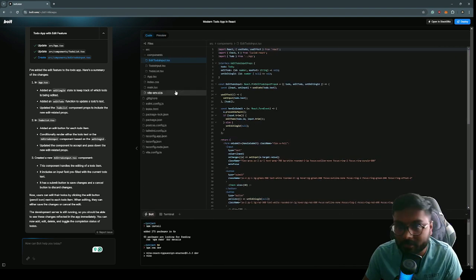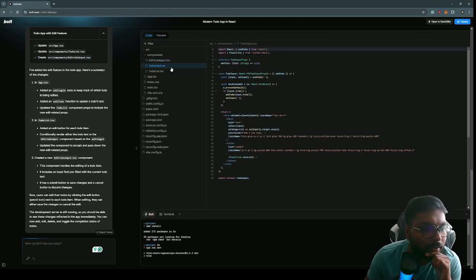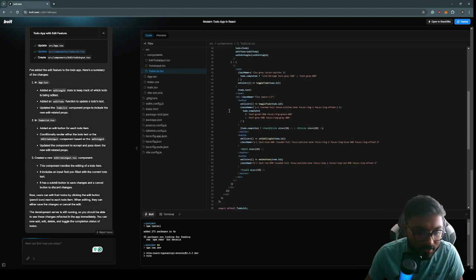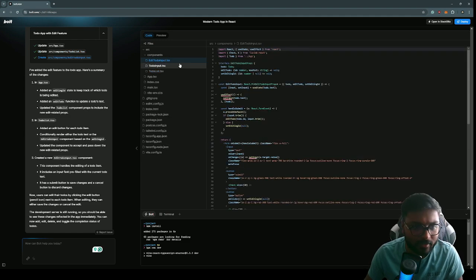So let's take a look at the code. We are having this import, the input box, and we are passing it a new to-do, that's looking fine. And then these are props for how it can save and edit, right? This is very interesting to see.